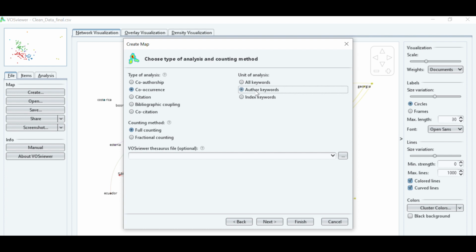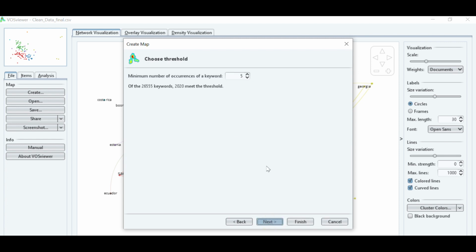So we're going to look at which keyword is the most used keyword in the research area that we are interested in, or the papers that we downloaded based on our topic. So from here, go to next. Then we are here, minimum number of occurrence. If a keyword occurs 5 times, then it should be part of the criteria, but this is too low. So let's increase this to, let's say, 45. So let's say keywords that appear more than 45 times.